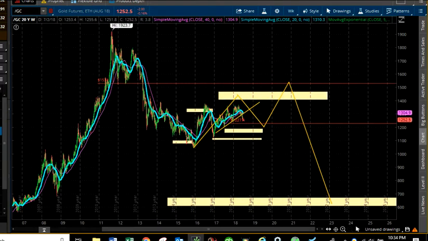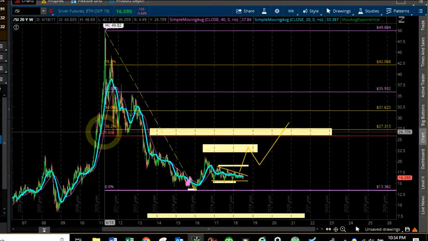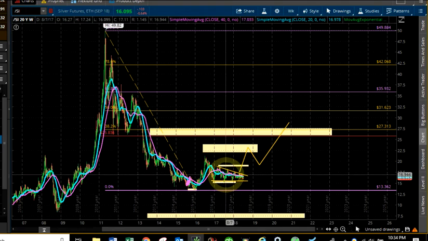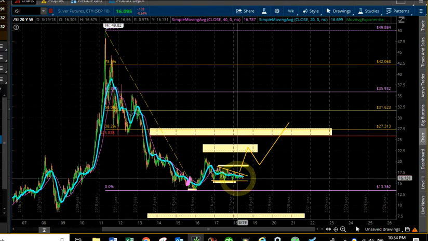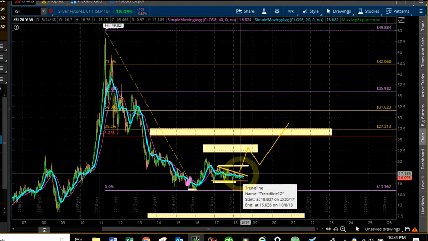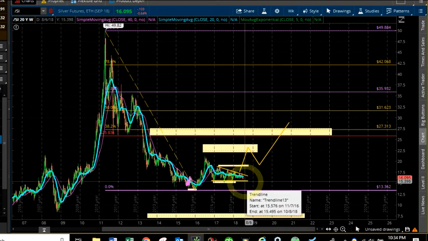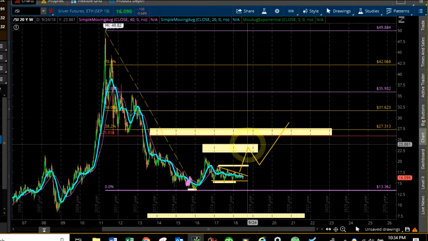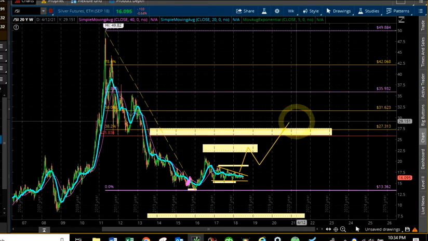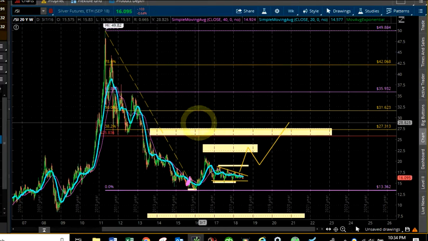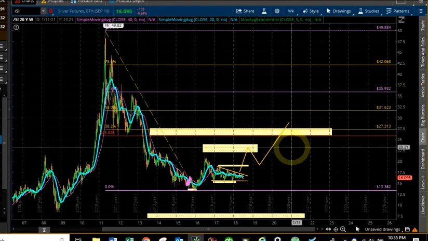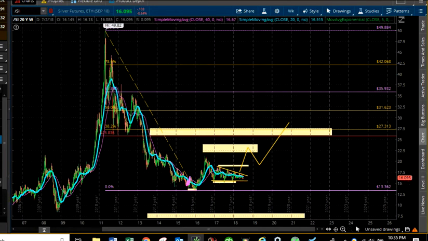Okay, silver's doing something a little bit different. Silver's B is kind of a sideways pattern. It could drop lower and then go up and make this C, but really silver needs to get up closer to $30, I think, before it's time for it to really sell off and go take out this low.